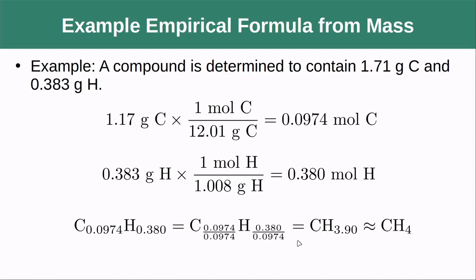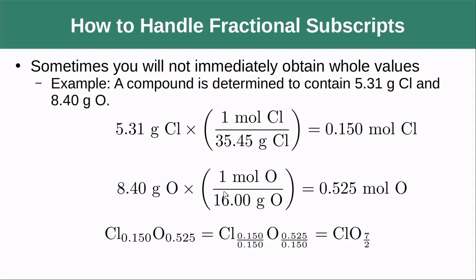And the other one will either be a whole number or it'll be something pretty close to a whole number most of the time. But you will wind up having to do a little bit of rounding. For instance, 3.9, we're going to round that to 4. We're not going to let that sway us too much. That being said, sometimes in more complicated examples, it doesn't work out quite as nicely.